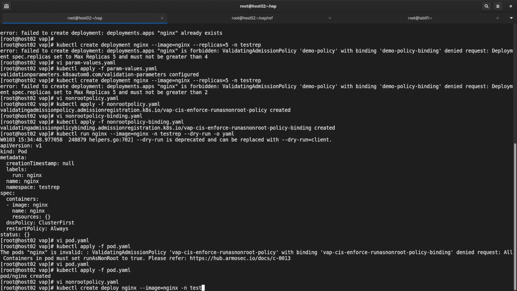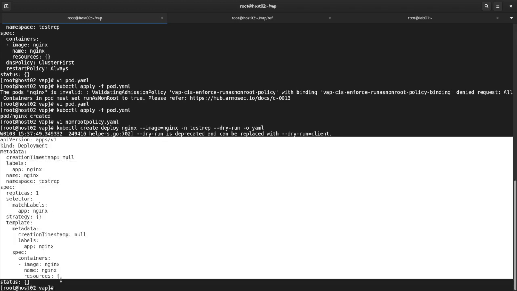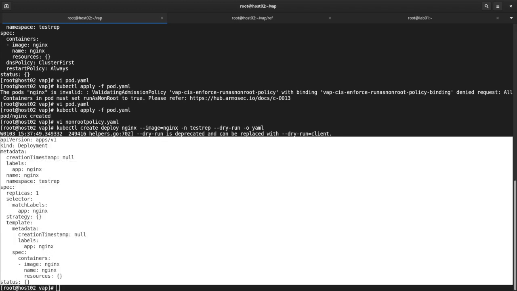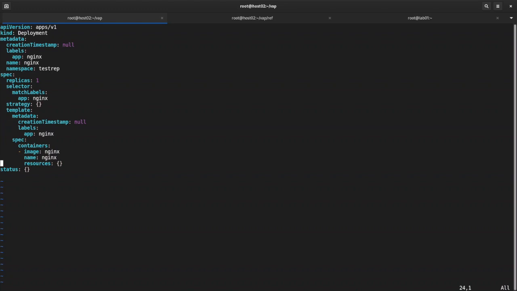And dry run. Oh yeah, okay, so I'm going to grab this, so deployment.yaml. Okay, so let's get rid of this and let's see what happens when we apply this.